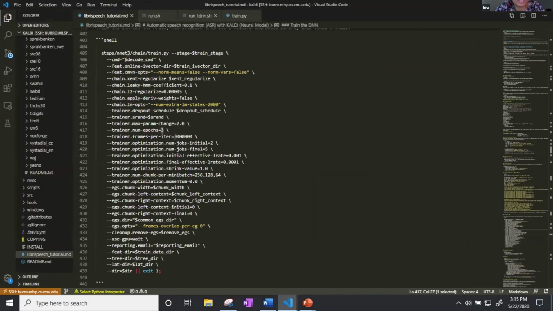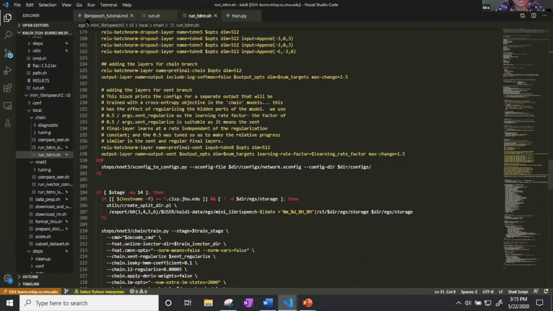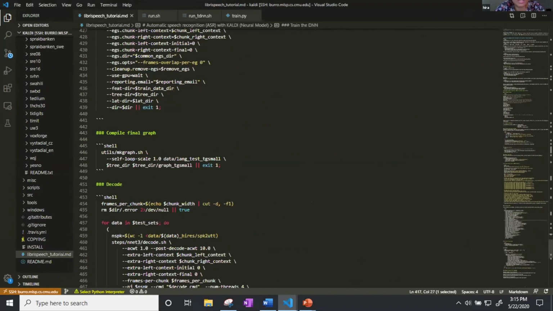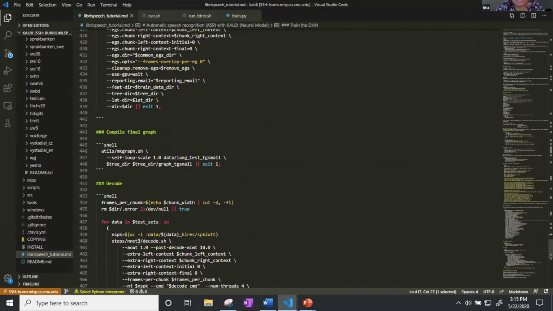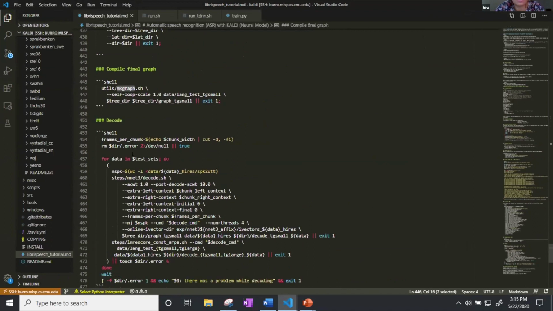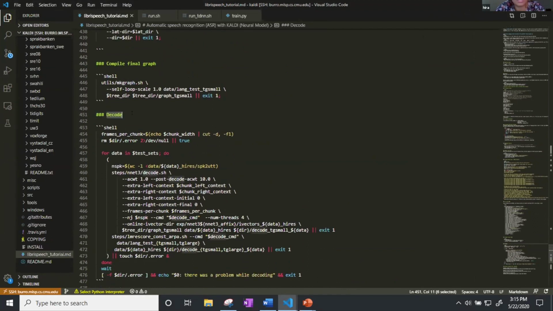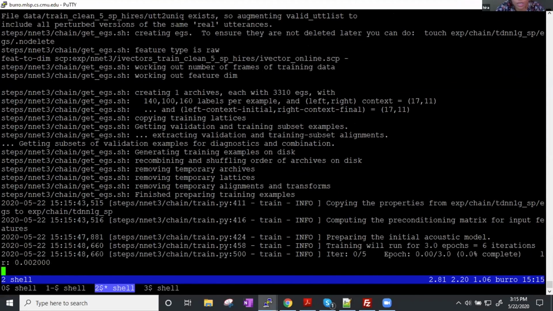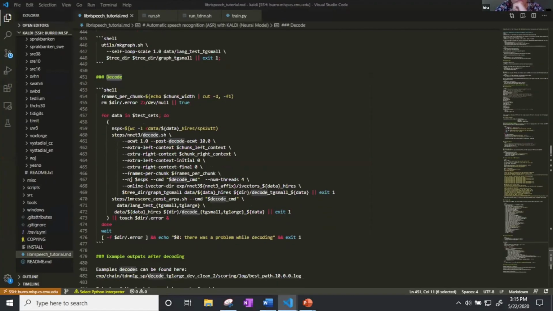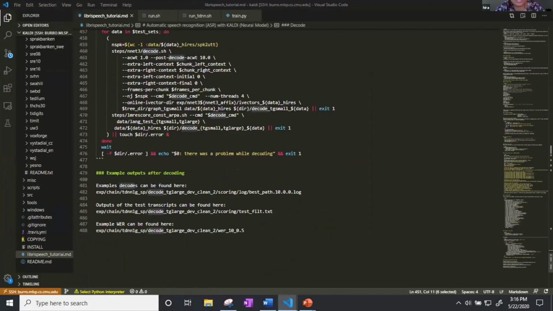Since I have the results, I don't think I have to wait for it to be done. Right now it's running this command. After you run this, you'll make the graph again, just as you did in the acoustic model and the monophone model. And then after this, you will decode it. See here, it's running through the first iteration now, and it will go through 5 of these iterations. Once you have all of this, you can look at the results of decoding, which I'll show you now.